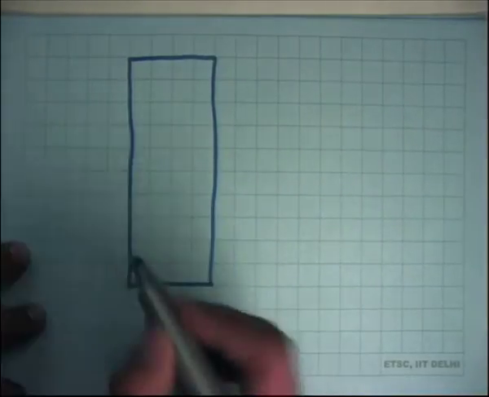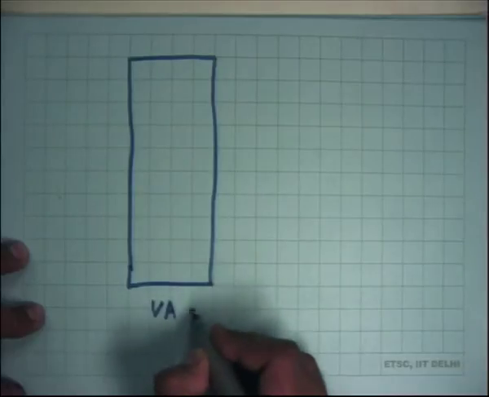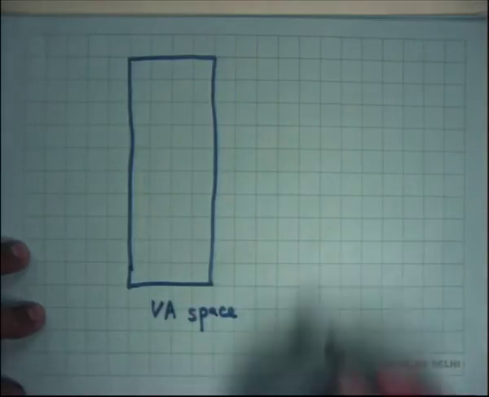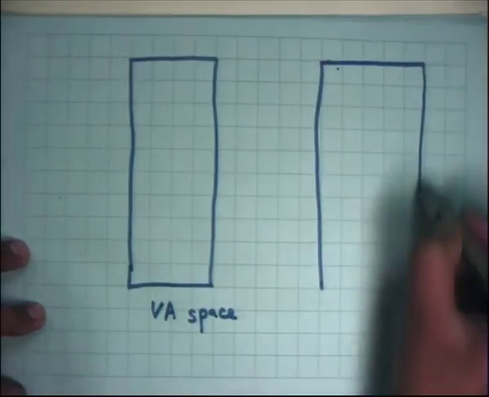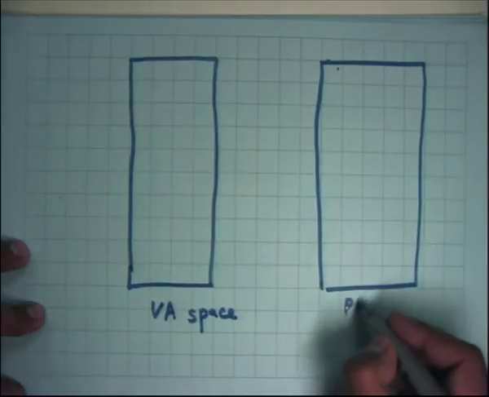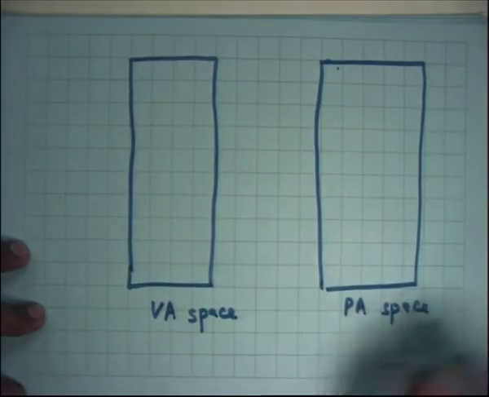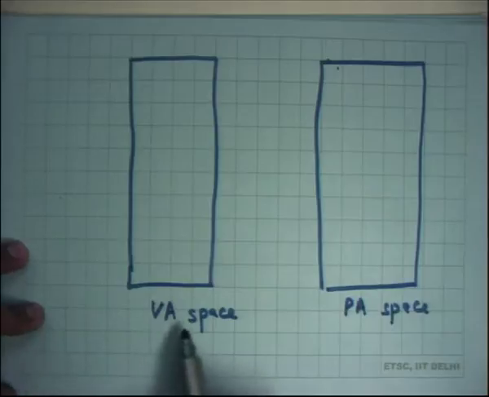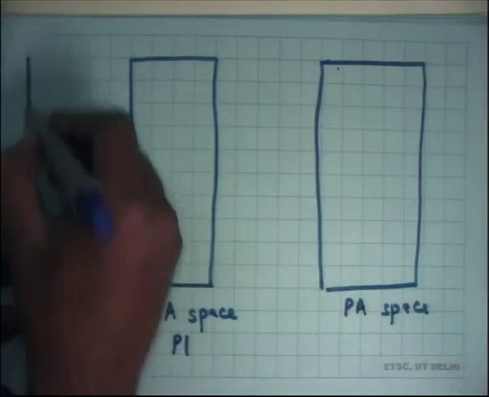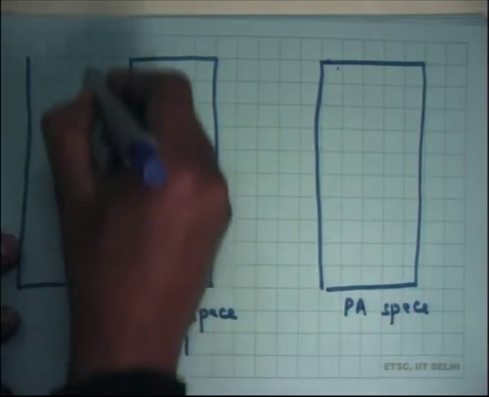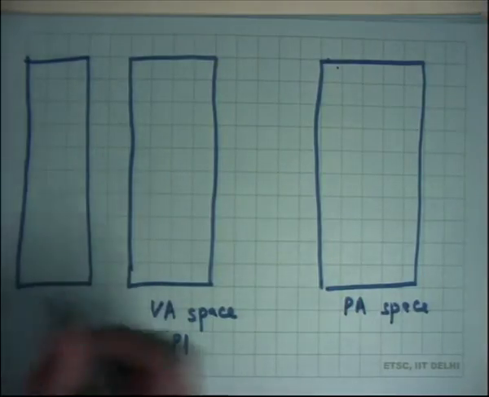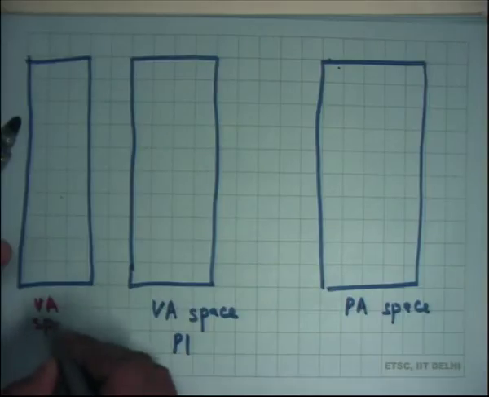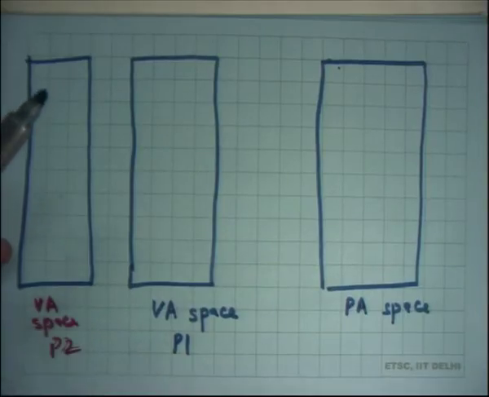So in paging, one way to organize things, and that's how we're going to focus on this way in the beginning, is that let's say this is the VA space, okay, and let's say this is the PA space. So one way to organize this is that you have per process VA space. So this is VA space for process P1, and let's say this is, let me use a different color, VA space for process P2. Okay.